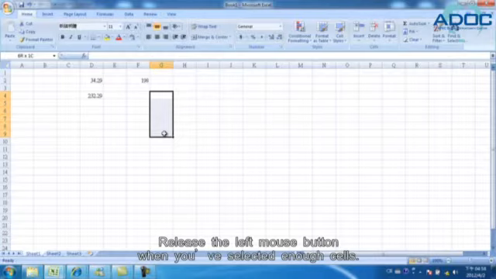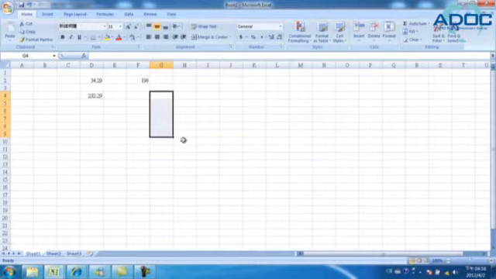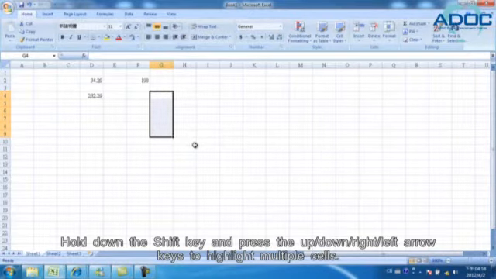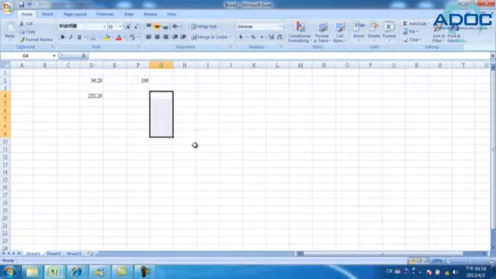Release the left mouse button when you have selected enough cells. Or hold down the Shift key and press the up, down, right, left arrow keys to highlight multiple cells.